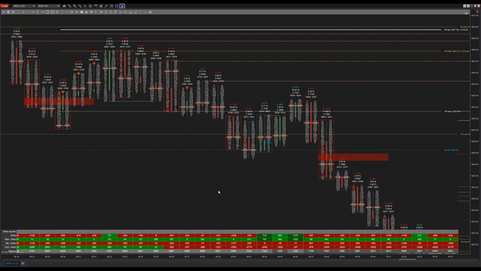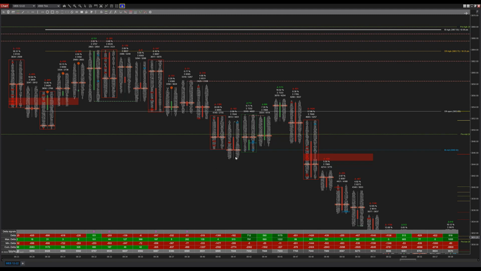Now, see, what happens when people first look at a footprint chart, and it wouldn't matter what the market is. Here we're looking at micros in the ES. It doesn't matter. For me, in my experience, doing this for almost 30 years, I am not trying to get here. I guess it won't let me do that. Maybe this will do it. Okay, I'm not looking at that going, okay, what is going on at this tick, right? What is the relationship between the bid and the ask at that particular tick? And then I can look in here and say, oh, it's 105 to 118. Oh, so market's going down.